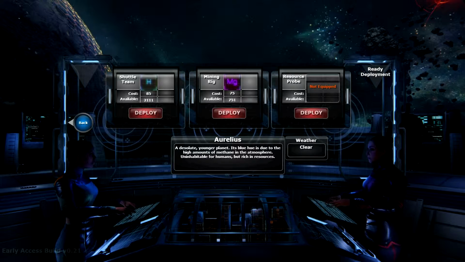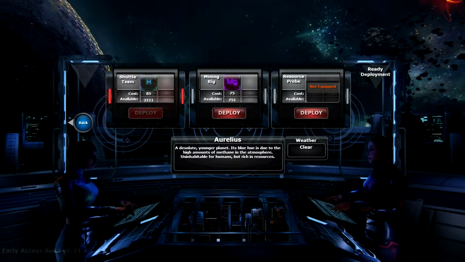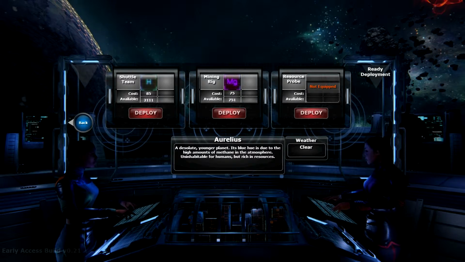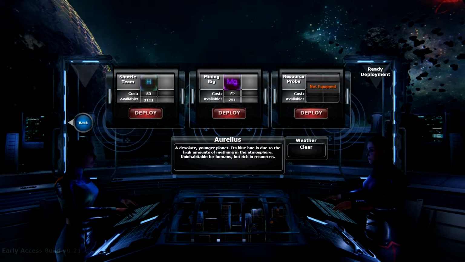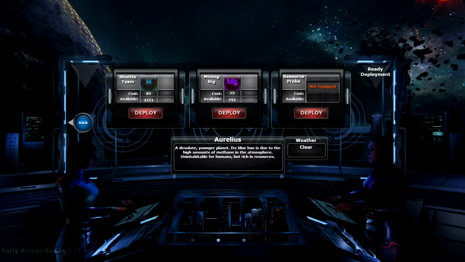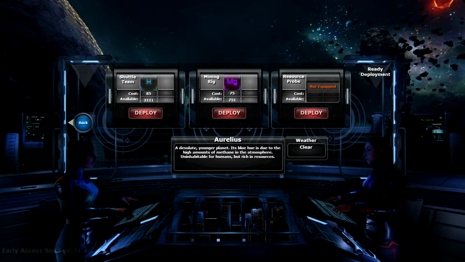So these are all missions. So I can send a shuttle team. I should back up and say what you can do here depends on how you set this up. Like resource probe, I did not equip, because there's a matter of how much money you have and how much space you have. So I didn't equip that. I do have the shuttle team and I do have a mining rig.